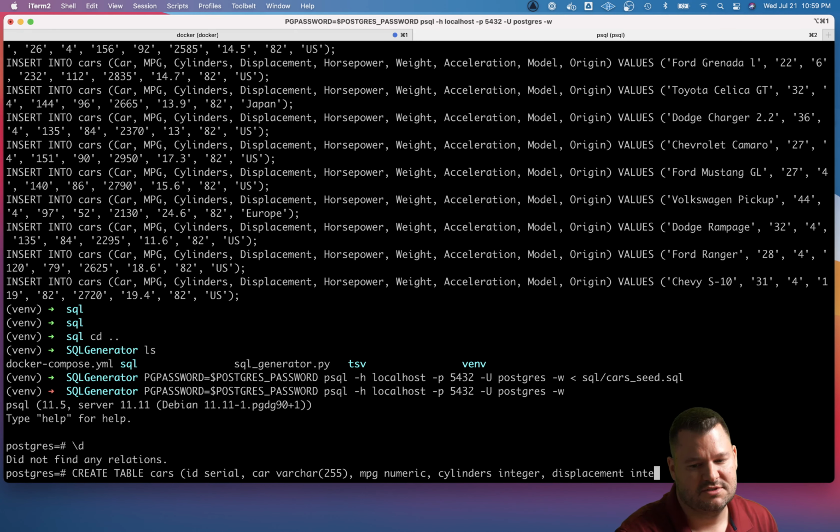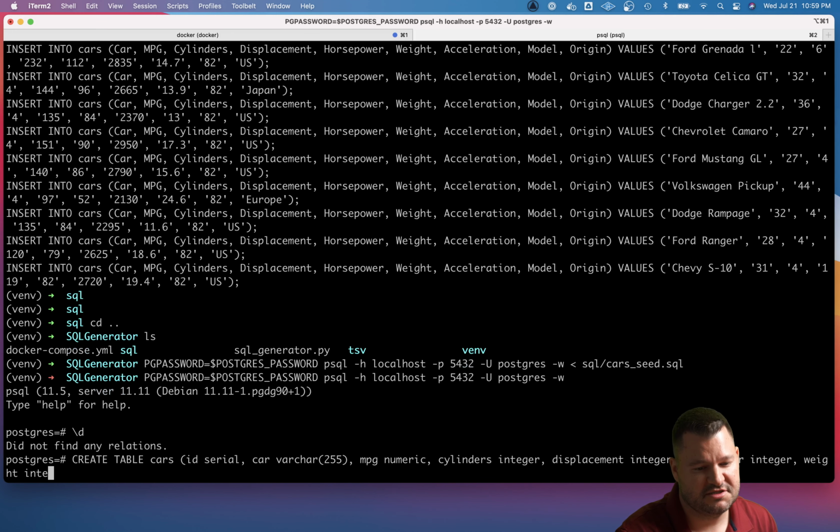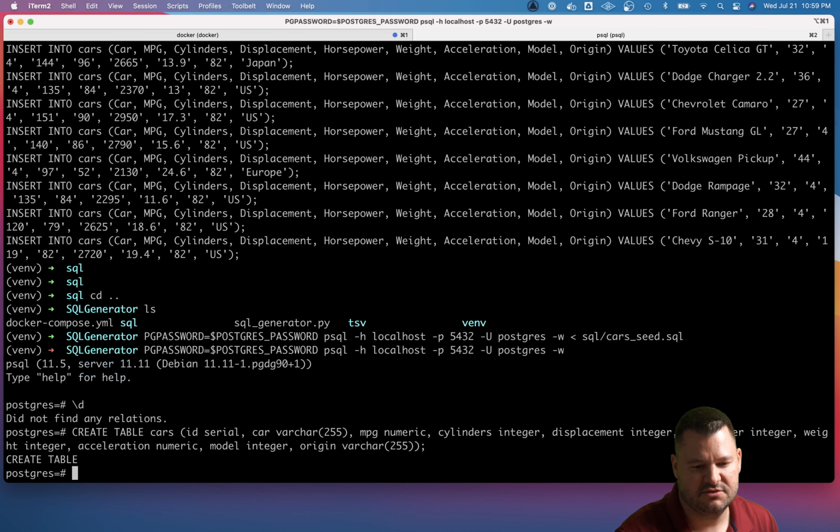Displacement is also an integer. Horsepower, integer. Weight, integer. Acceleration, numeric, it's a floating point, and model, integer, and one more is going to be origin, which is where you saw it say US and whatnot, which is also a string. And that should do it.